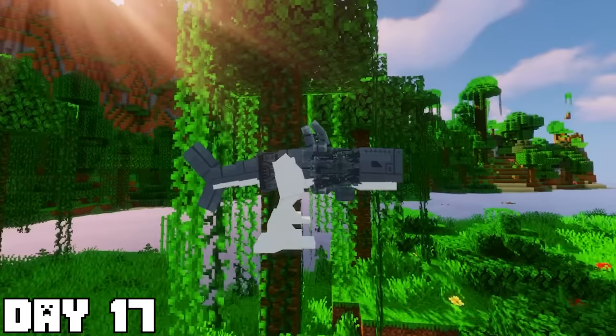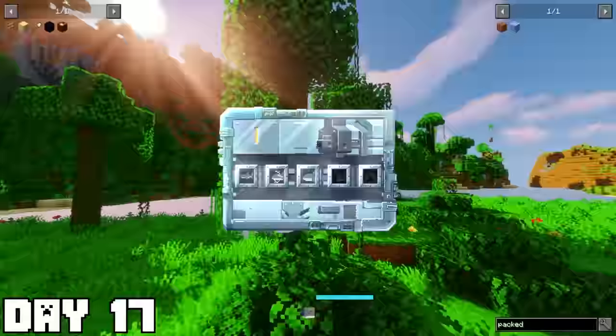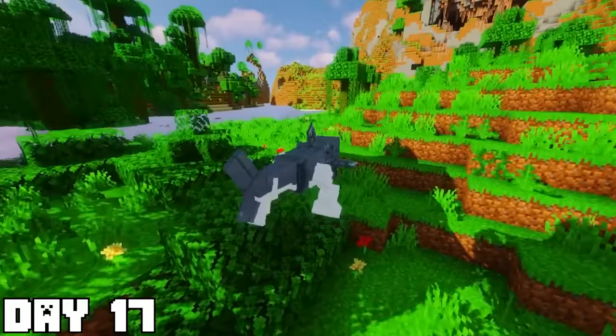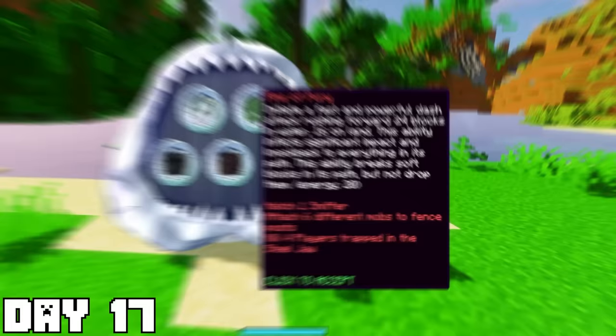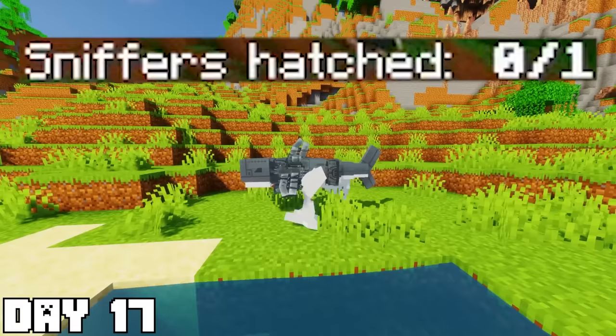But anyway, now that we have this incredible shark unlocked, it's time to work on our Tier 2 upgrades. Now look, I know technically speaking this was the first Tier 2 upgrade, but now it's time to work on the other two Tier 2 upgrades, okay? So let's start with the first one, which is called Fins of Fury, which actually has our first 1.20 quest we have to complete, and that's hatching a sniffer.